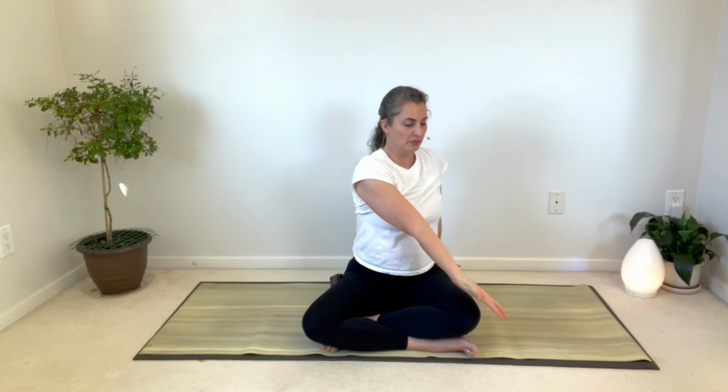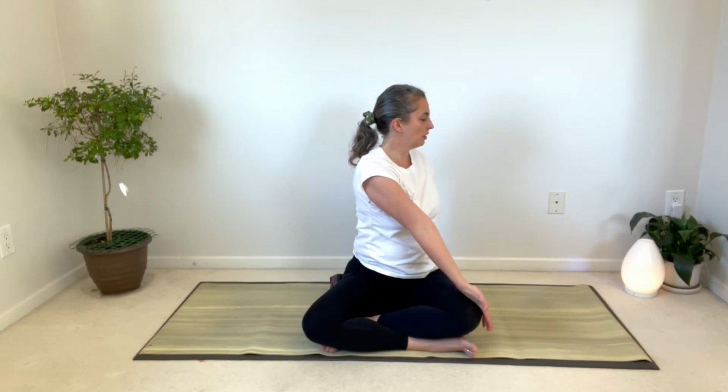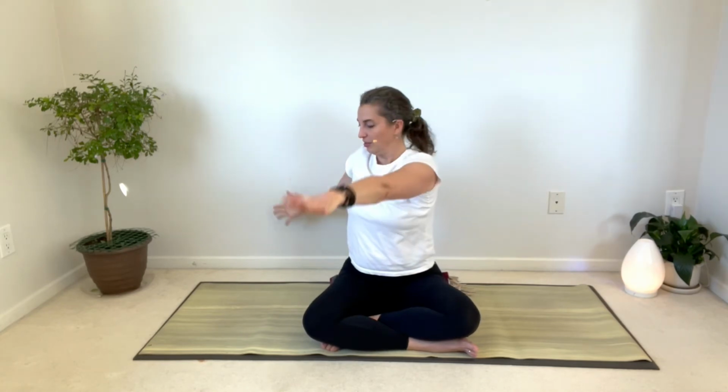And then from here, you're going to draw the belly in, lift the heart, arc into the upper back, and then twist to your right. So you're going to twist, bring your right hand behind you. Left hand comes outside of the right knee, and you're going to lift tall as you twist. And then come back through the center, and you're sweeping the arms overhead. So I'm externally rotating, lengthening as I bring the arms overhead, and go right over to the other side. Twist.